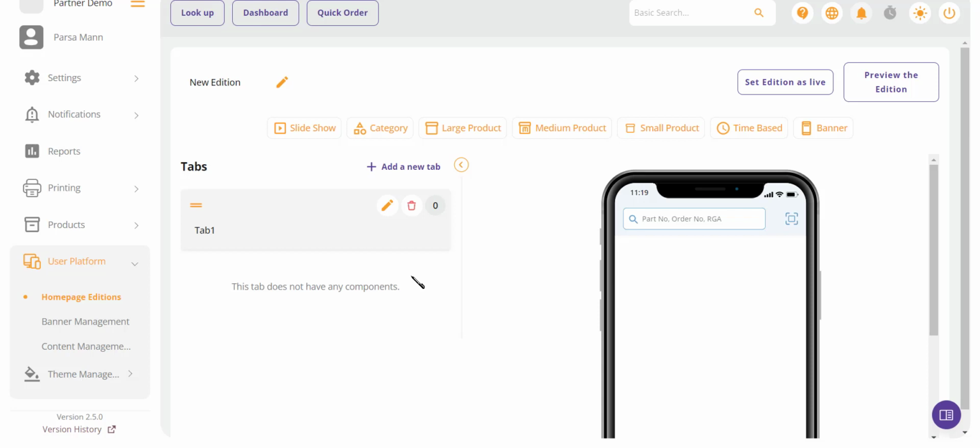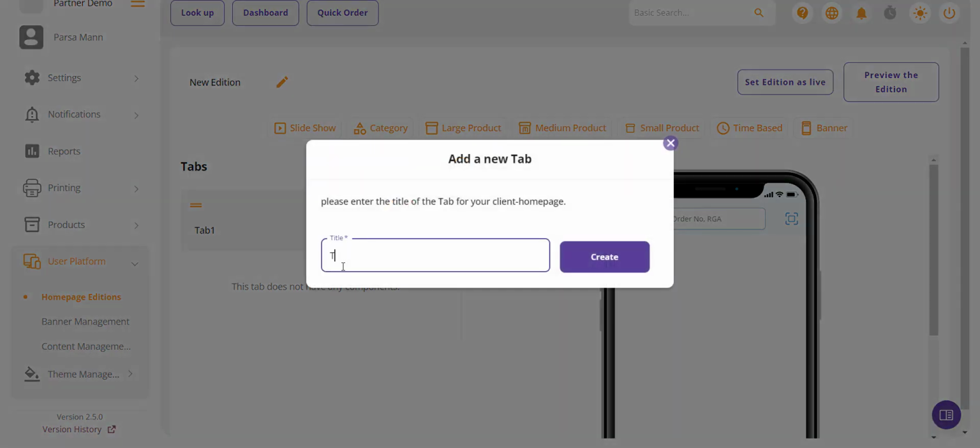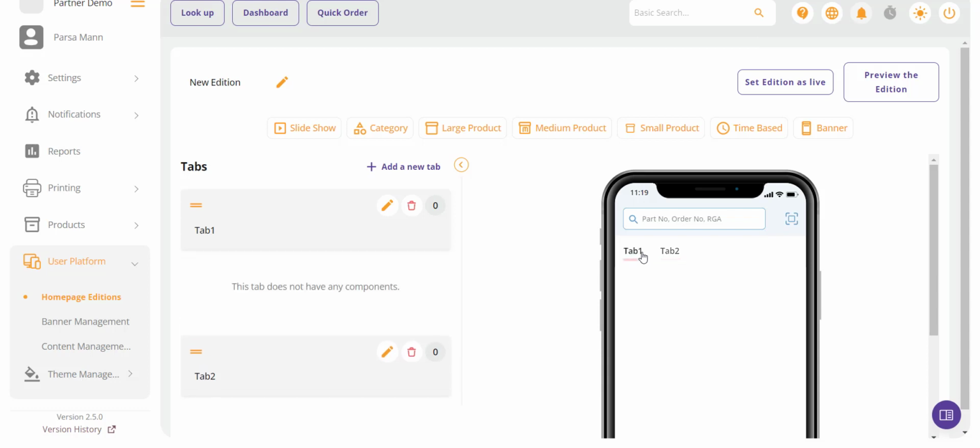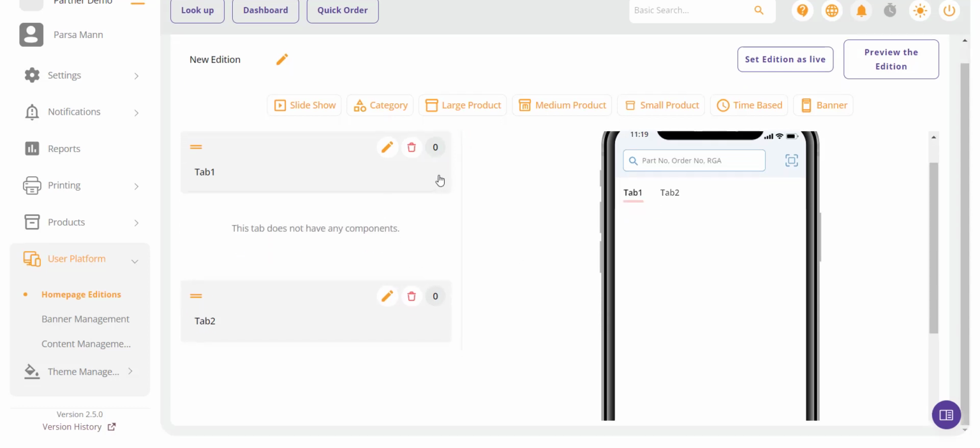You can change the order of the tabs by dragging them using the button next to their name. Since there is only one tab for now, there is nothing to preview. Let's add a second tab with the same process. As you see, now we have both of them visible on the preview screen. If you choose a tab here, it will be also chosen here, and vice versa. If you choose it here, it will be chosen here as well. And as I mentioned, you are able to change the order as well.